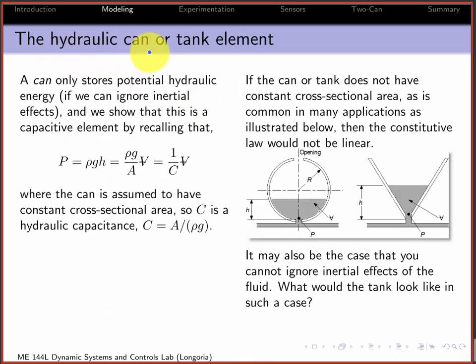So consider just the model of the hydraulic can or the tank. We consider that the pressure at the bottom of that can or tank is really just the static head, so it's just rho g times the height of the fluid. In the case of this constant area tank, it's easy to show that pressure is related to the volume linearly through this constant, where C is defined as the hydraulic capacitance, and all you need to know is the area and the density of the fluid. Other tanks would have relationships between pressure and volume that is not linear. So if you had a spherical or a conical tank, then that relationship would still be pressure versus volume, it just wouldn't be a linear function of volume, and that would complicate things a little bit.